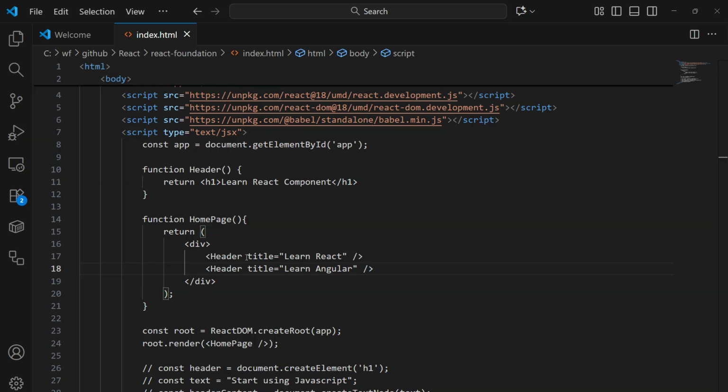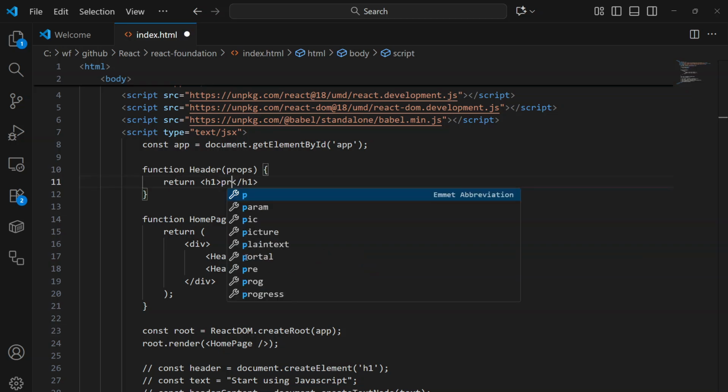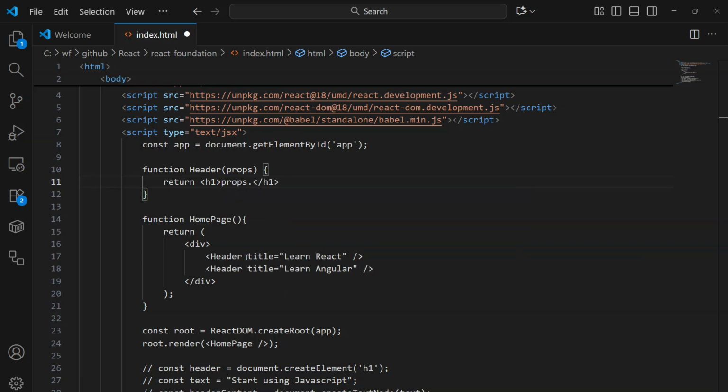So what we need to pass on, here come the props, which are sort of values that have been passed from the top or parent component to the child component. So what we are going to modify, we are going to allow a props over here. This is basically an object that has been passed, and over here what we are going to display is props.title.